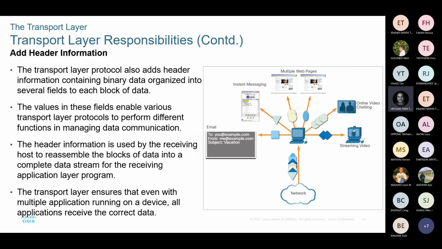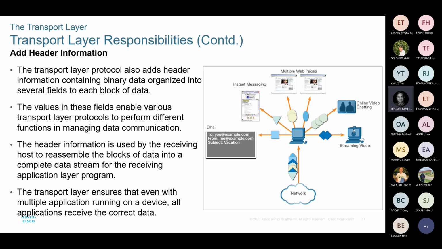So we said the transport layer does this and that, but how? Again, header. We're going to add a header, and this process, as you know, is called encapsulation. You have seen encapsulation at layer 2, where we add an Ethernet header and Ethernet trailer. We have seen encapsulation at layer 3 when we add the network layer header.